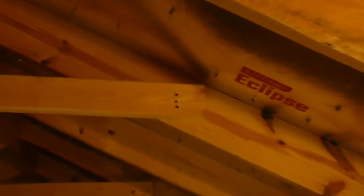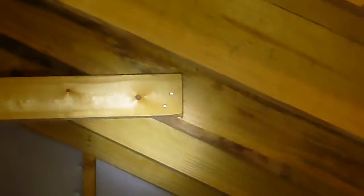Things are looking pretty good. You can see over here — it's called a collar beam. It's got three nails holding it in place over there, but we don't have three nails on this side — we've got two nails. Two nails on the other side as well. So some of these collar beams were not properly fastened — not properly nailed.